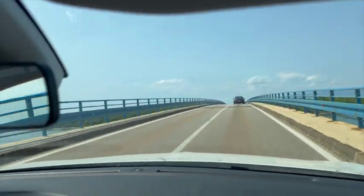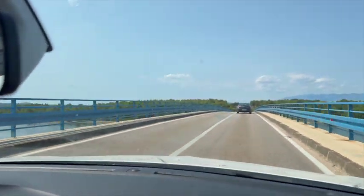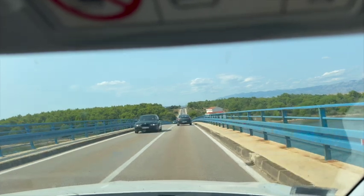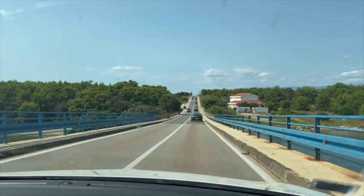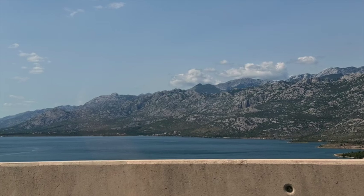And it might feel like a quiet beach town, but it has roots that go way back. It's been inhabited since prehistoric times, and over the centuries, it was part of the Venetian Republic, the Austro-Hungarian Empire, and Yugoslavia, and now Croatia, which means every little bit of those times left its mark on the island. So it makes it quite unique in the culture and the architecture of the island.